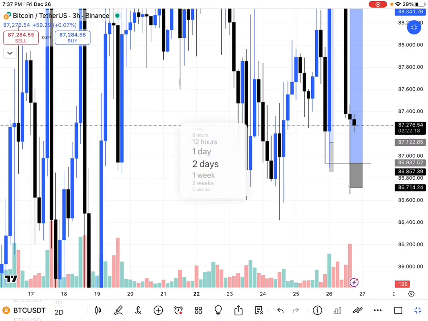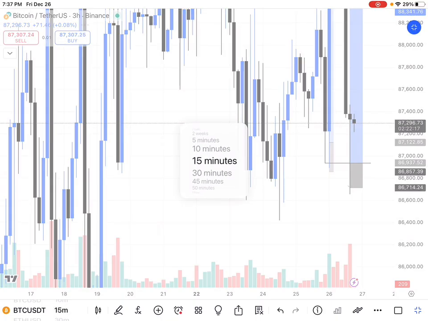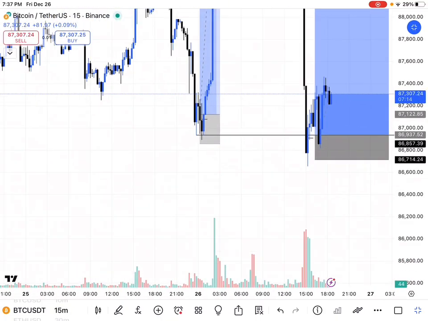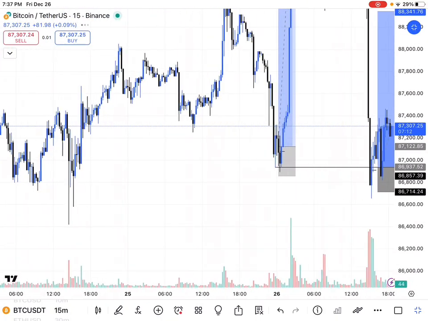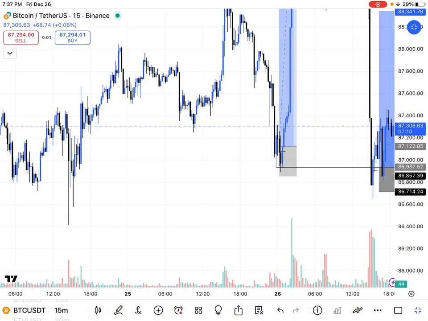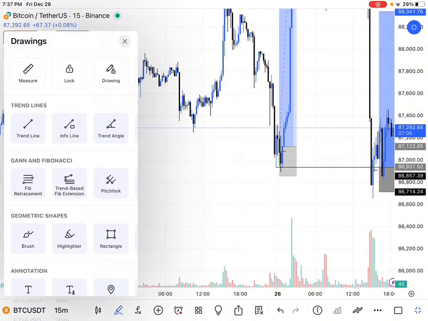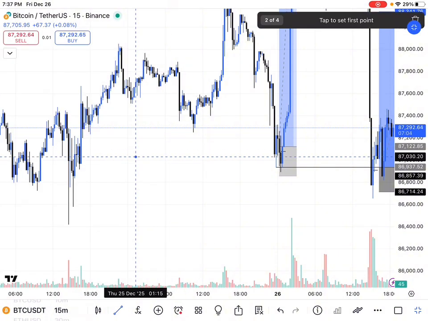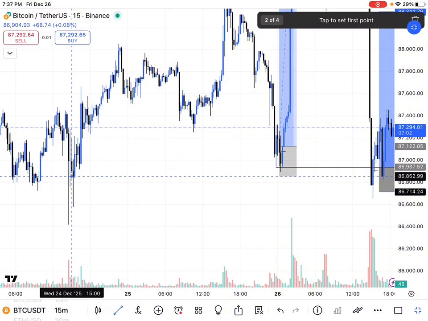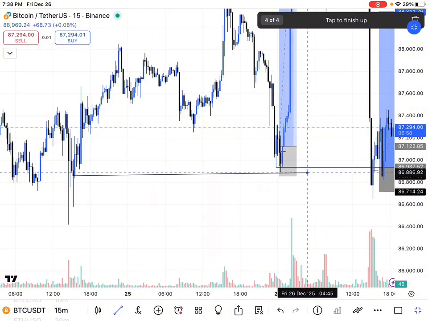Now let me go on the 15 minutes. Now see this trade on the 15 minutes. You see there's a low here. There's a low here. You understand? And even if you want to take this V level, maybe we say using MSNR, we want to take this V level. As you can see, price did not get to this V level. You understand?